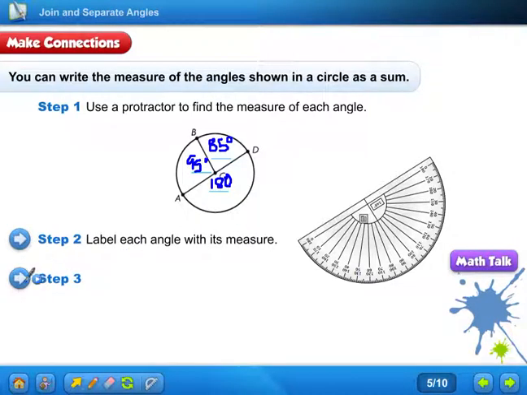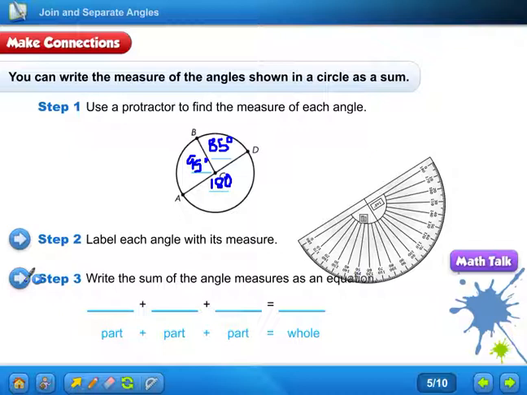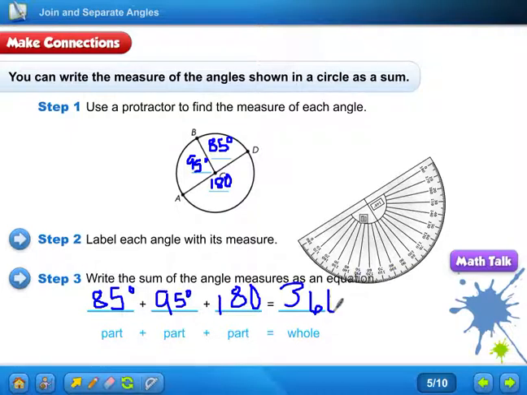So now let's do step two. Label each one. We did that. Now let's write the parts. We know that we had 85 degrees, we had 95 degrees, and we had 180 degrees. And when you add all those up, that equals 360 degrees. There you go. We know that that's what it has to equal because a circle equals 360 degrees.